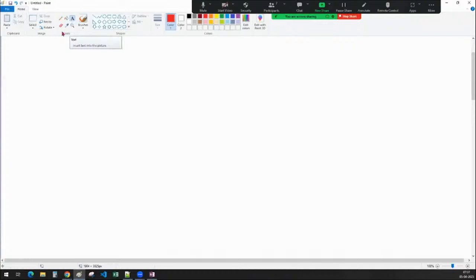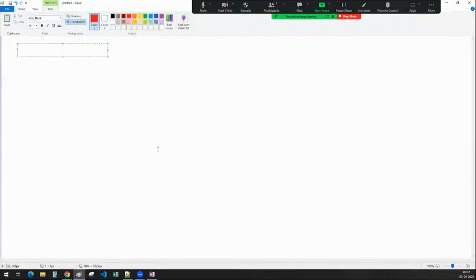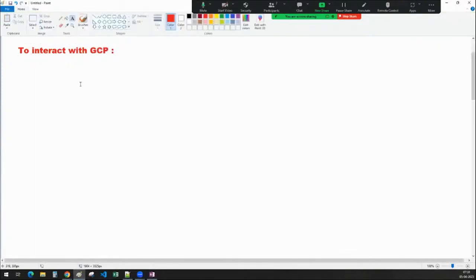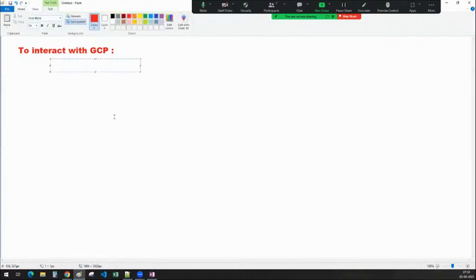If I want to interact with GCP, how many ways can we interact with GCP? Yes, there are plenty of ways. There are REST APIs and many other things, but mainly as a developer, as a data engineer, we are going to focus on two things.